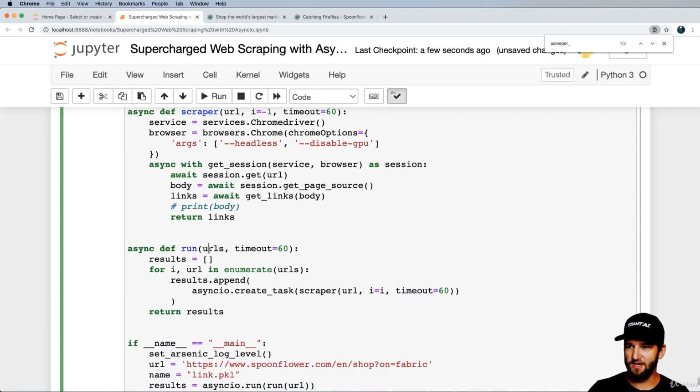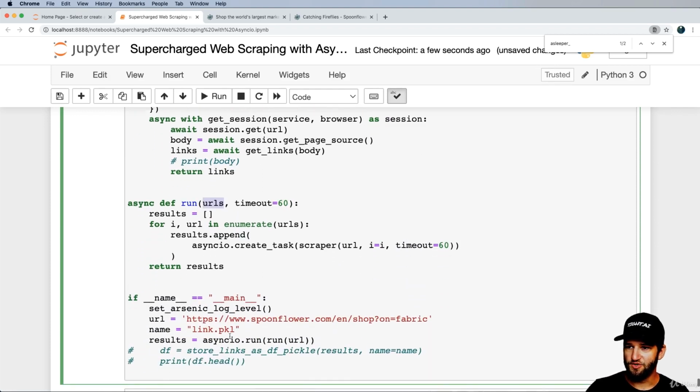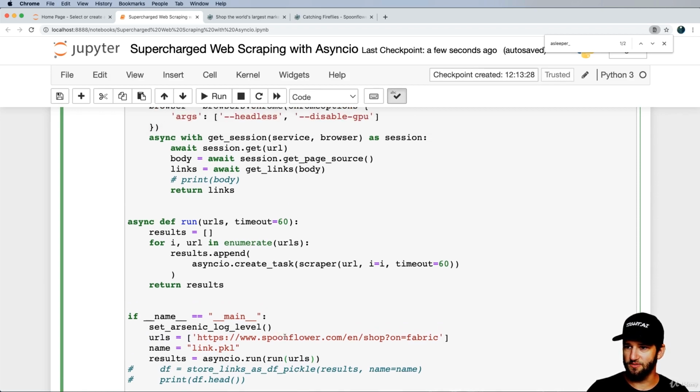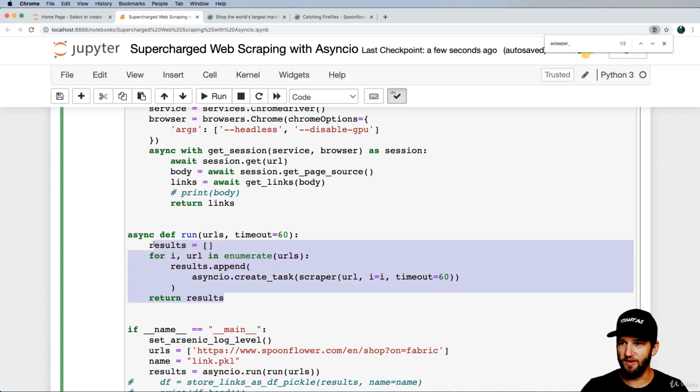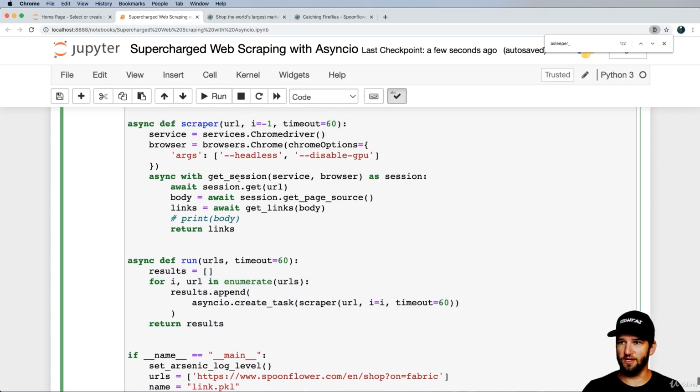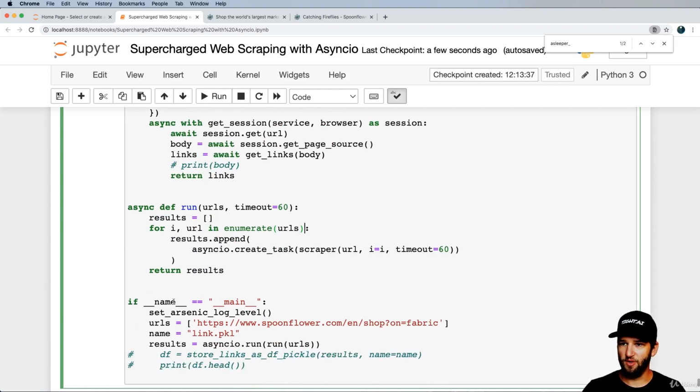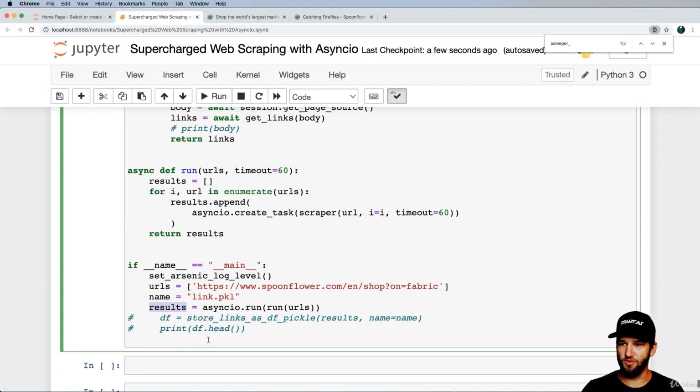Okay, so I have it in as URLs now, right? That means that down here, I just need to change this to being URLs and have it being an actual list of items that I can use. And syntax stuff. Okay, so it's getting closer, right? But it's not quite there, because what we've got here seems like it should work. I don't have the timeout yet, but let's take a look at what happens with the results.